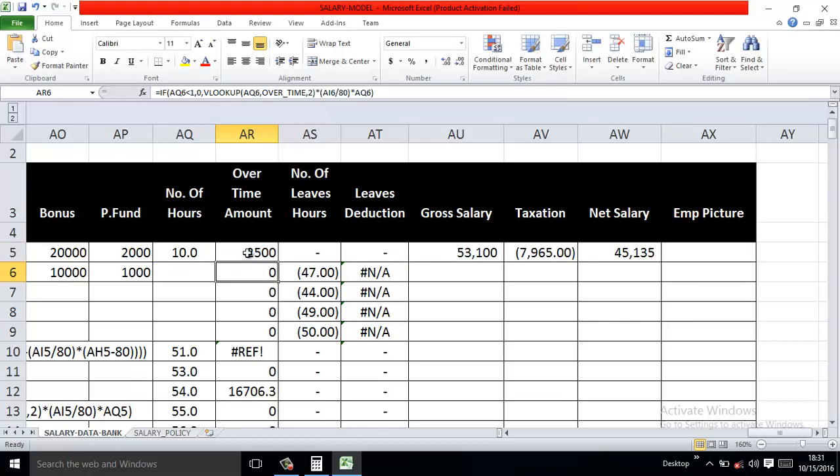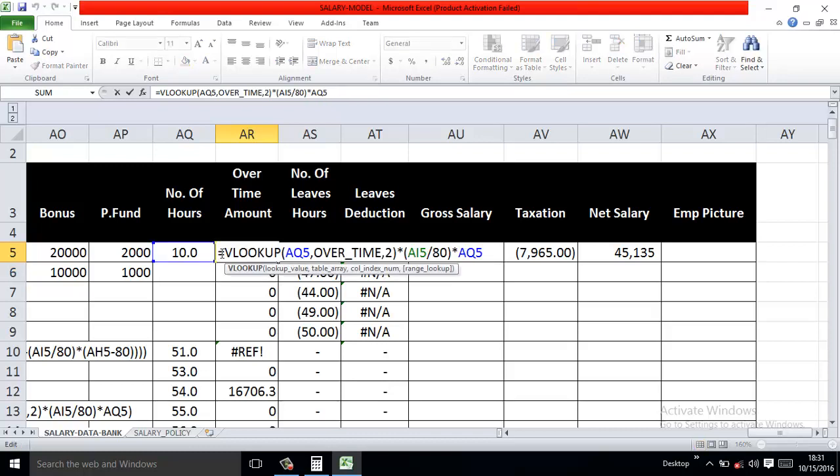2,500. Okay, what if an employee has 0, that means we do not have anything. So for that we have to apply a check, that if the number of working hours is less than 1, then we say 0, else we do this.